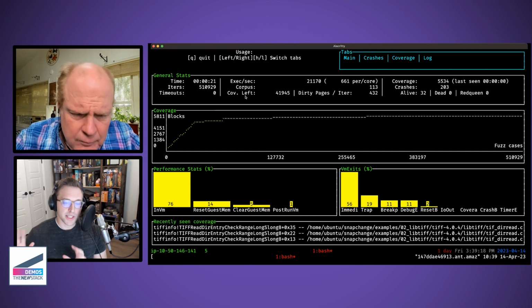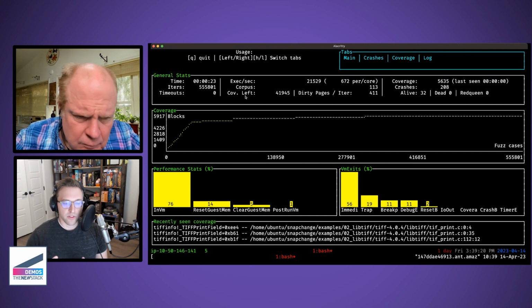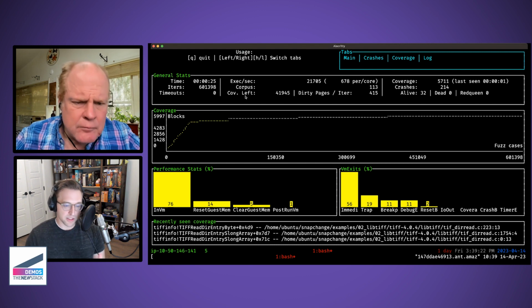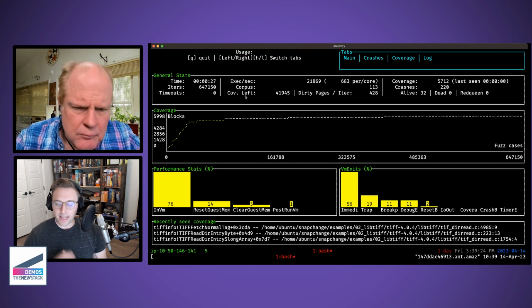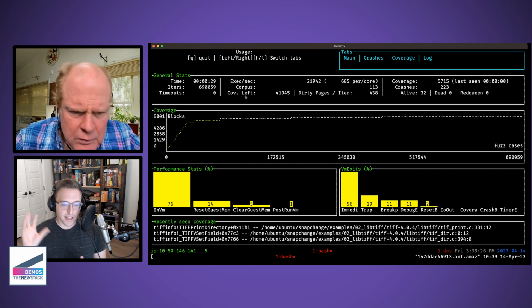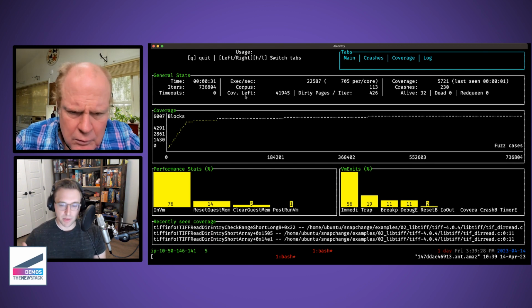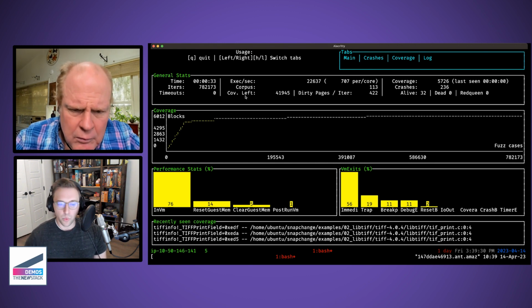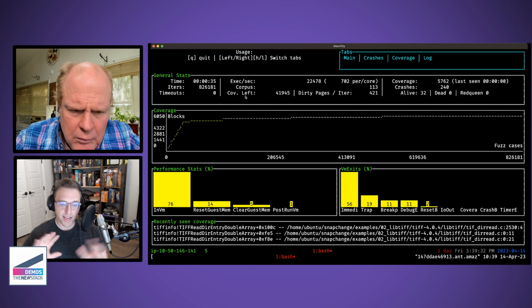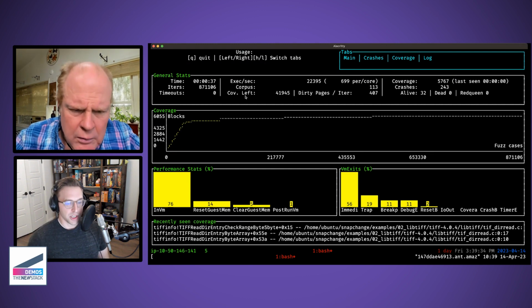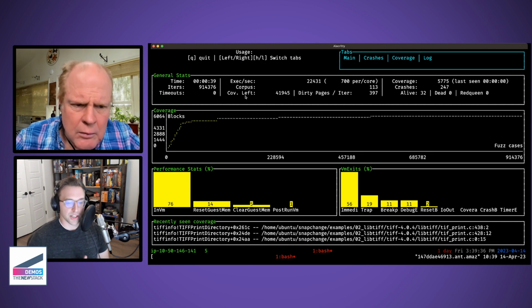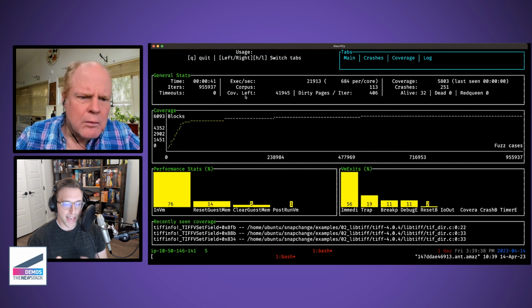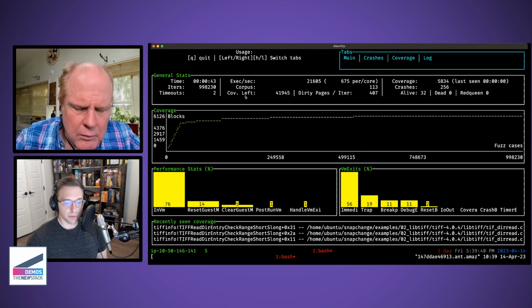So for tiffinfo, what's happening is we've given tiffinfo a TIFF image in memory somewhere. We know where that is. And each iteration, we are replacing that TIFF image with some other mutated image. We've replaced some bytes, we've spliced some images together, lots of randomness, in order to hopefully grab crashes or corruptions and see where the edge cases are of this particular program.